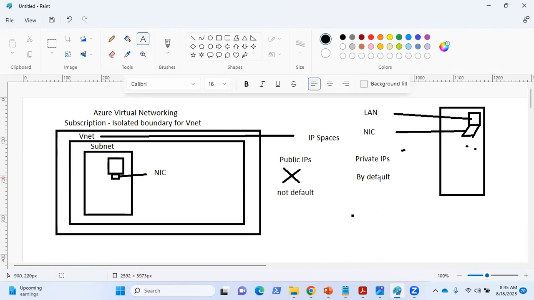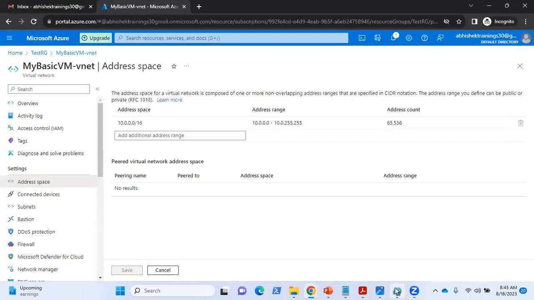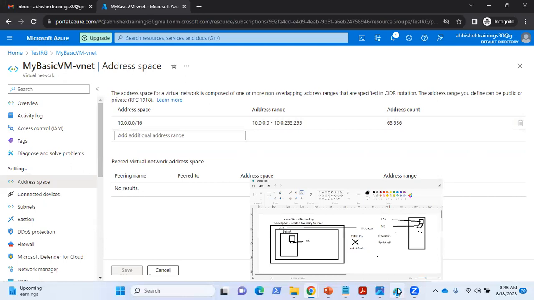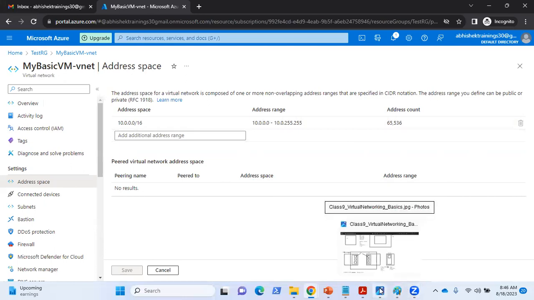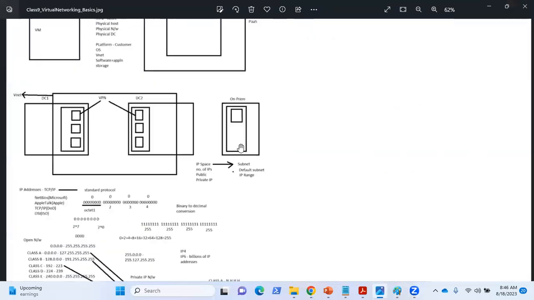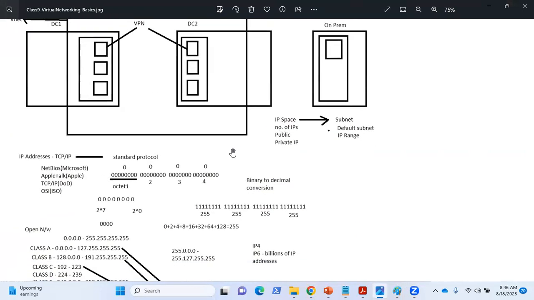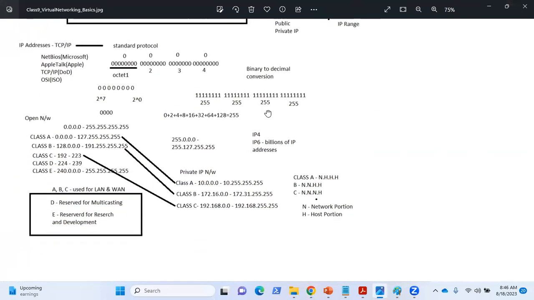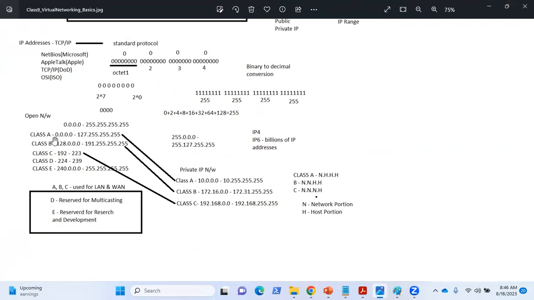Now I get the private IP by default. That's why you see here the address space started with 10. I told you yesterday about class A, B, C. In an open network, class A starts from 0.0.0 till 127.